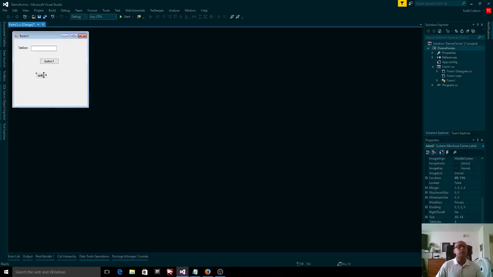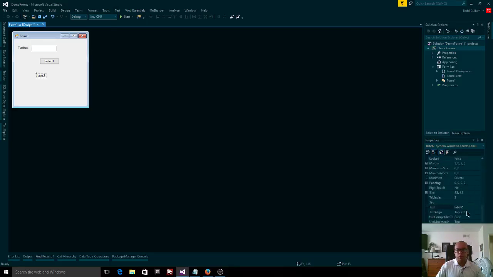And I'm going to actually do something cool. I'm going to say, whatever you enter into this text box here, when you click this button, that text is going to now change this label. So it seems like a really simple application, right? So what we need to do is find out the name of this text box. Just text box 1. And we need to find out the name of this label, which is label 2.